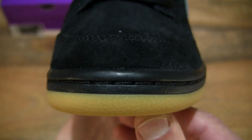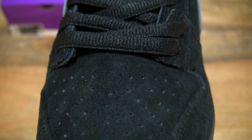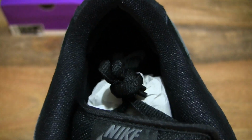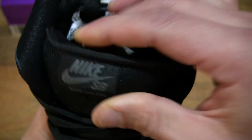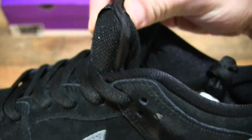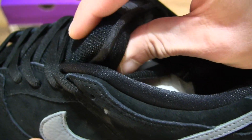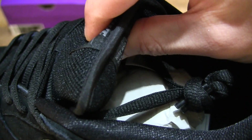And taking a look from the front to the back, or tip or toe of the shoe, and moving slowly towards the back. And with the tongue, we can see that it is very thickly padded. So giving you a look from the side or profile of the shoe, you can see just how thick that tongue padding is. Extremely thick, but very plush at the same time. So giving you some sense of that padding on the inside of the tongue.